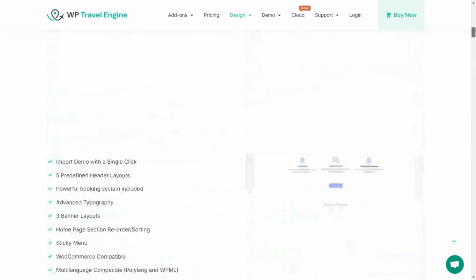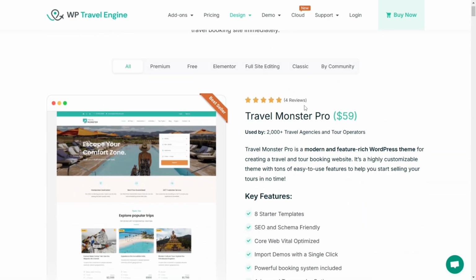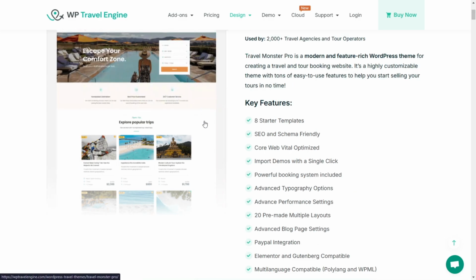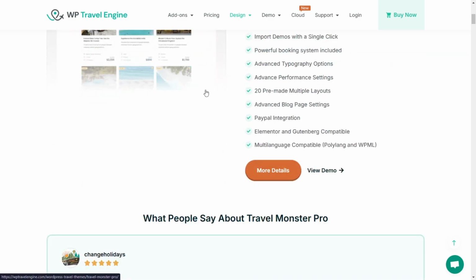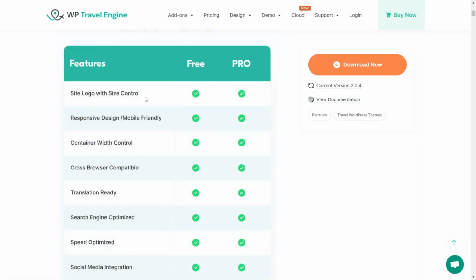Okay, so if you wanted the pro version, the pro version of the theme is going to let you actually fully get control over the customization of the site, so that you can customize it very well for it to become what you want for your site. So here you can just click on more details. If you have subscribed to the premium plan, and you click on more details, you can just download the premium theme, and when you download it, you can upload it to your site.